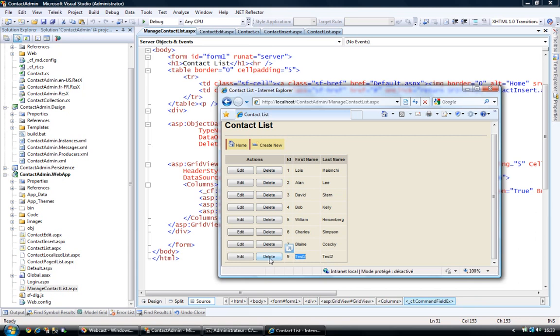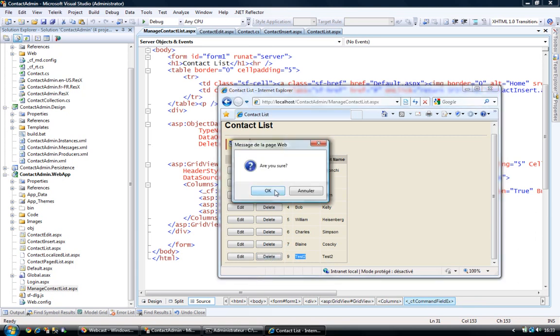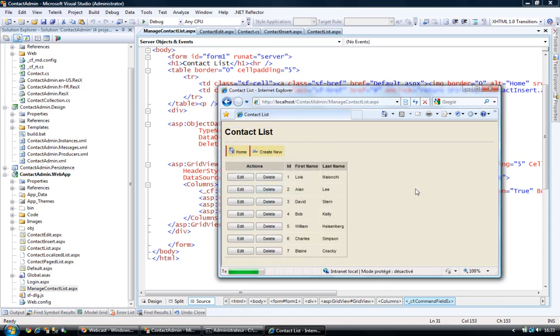If I want to delete it, I just click on delete, and it will call the delete method in my BOM, which will call the delete stored procedure in my persistence layer, which deletes the line in the database. As you can see, this is 100% functional, and I had no code behind to add. I was only using standard ASP.NET controls, and all that was done declaratively in my ASP.NET web pages.